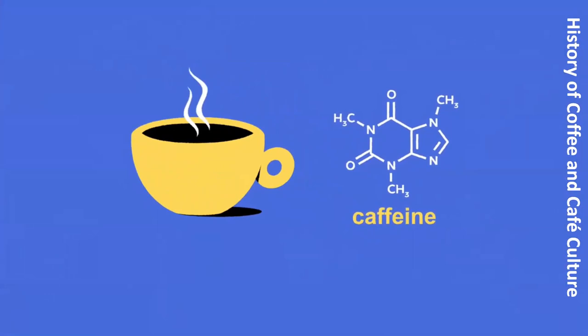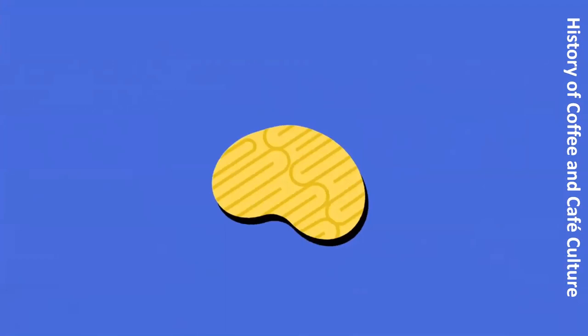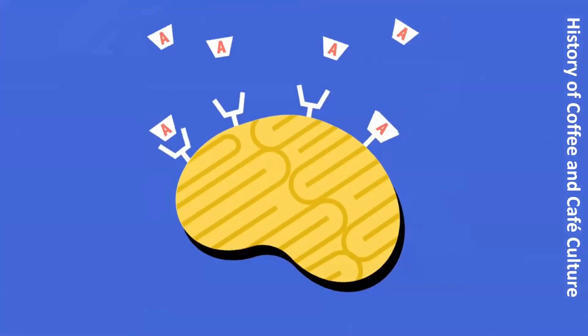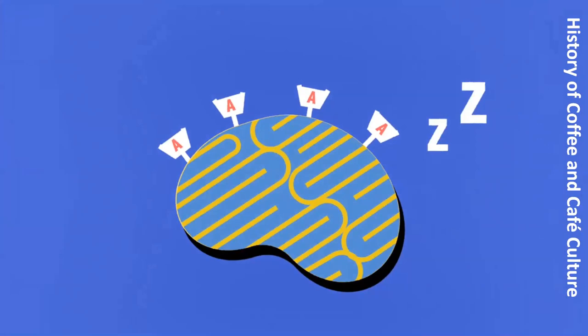Cells in our body break down a molecule called adenosine triphosphate for energy. One of the breakdown products for this process is adenosine. As the brain uses up energy throughout the day, adenosine levels increase inside our brain. When adenosine levels build up, they bind to adenosine receptors in the brain which are responsible for sleep. This results in a cascade of biochemical reactions which cause us to fall asleep. During sleep, the brain replenishes energy reserves and begins to eliminate adenosine. Eventually, adenosine levels decrease and you wake up feeling refreshed.